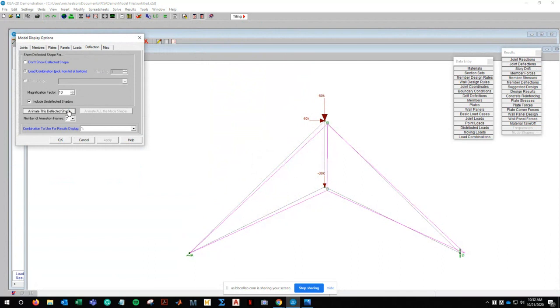Friday, we're going to get a little better. We're going to look at materials. We're going to look at section sets. And then we're probably going to answer some questions that I'm sure are looming in the back of your heads, like how do I model an internal hinge in a beam, or how do I model an inclined roller support and stuff like that. I'll show you how to do that type of stuff on Friday. We're running out of time. Are there any questions before we call it?